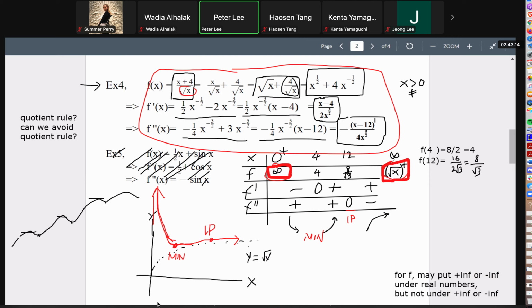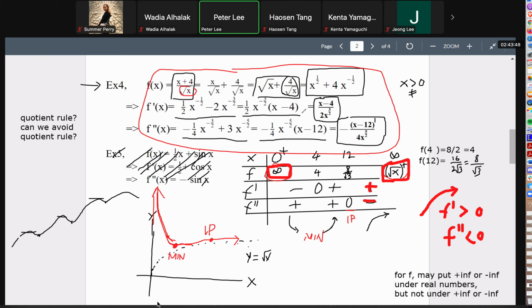So why do these serve as a check? Because if you look at this guy, we know that eventually it has to go this way. This is like y plus square root of x. And so if you go this way, then f prime is what? f is increasing, so f prime is positive. And it's concave down. Therefore, we know that f double prime is less than 0. So you can see the plus here and a minus here. So this guy is actually checking these two guys right here.